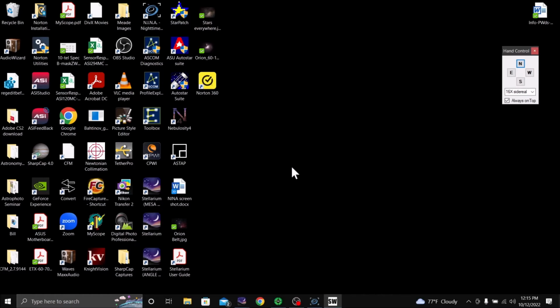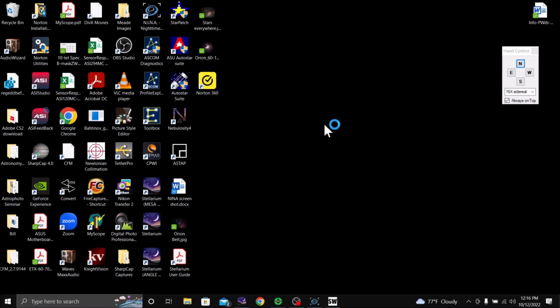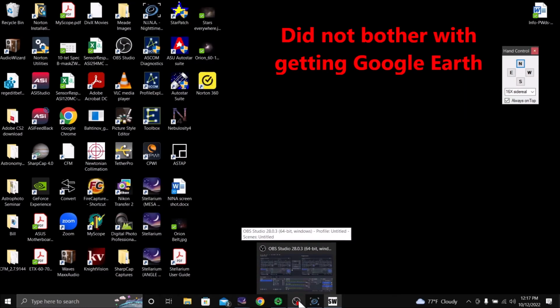If I have Google Earth, I don't see it. You bring up Google Earth, and you can go to a site to get its latitude and longitude, and it may have a setting on it that would convert it to decimals. That's all for now on this one.